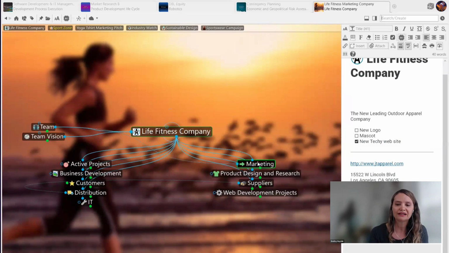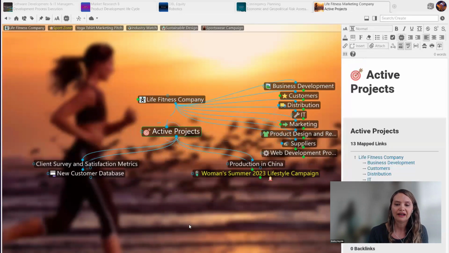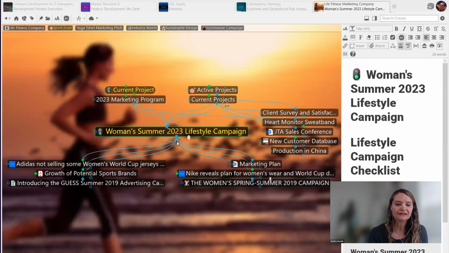So in this case, we've got marketing, we've got product design, research, web development, and IT. And of course, I can go to my active projects area and look at any number of campaigns that we have going.